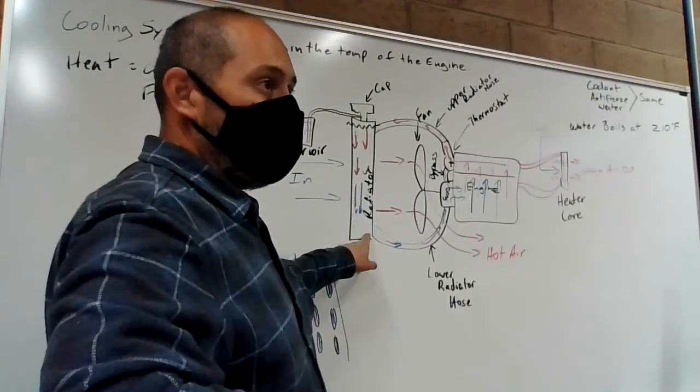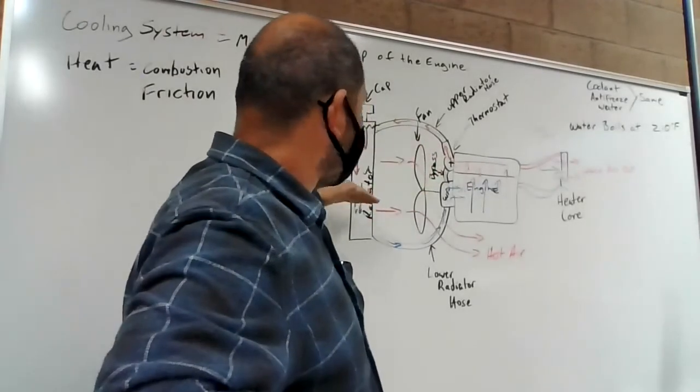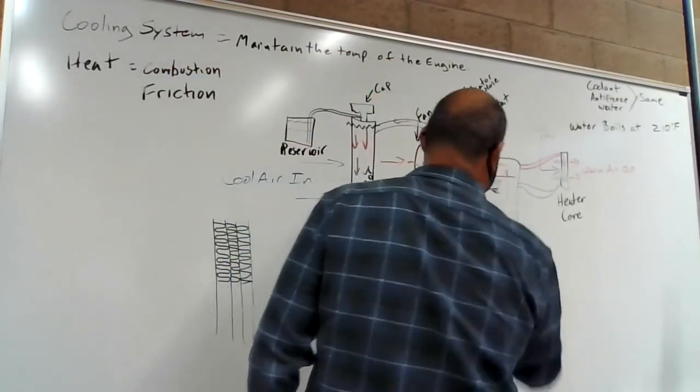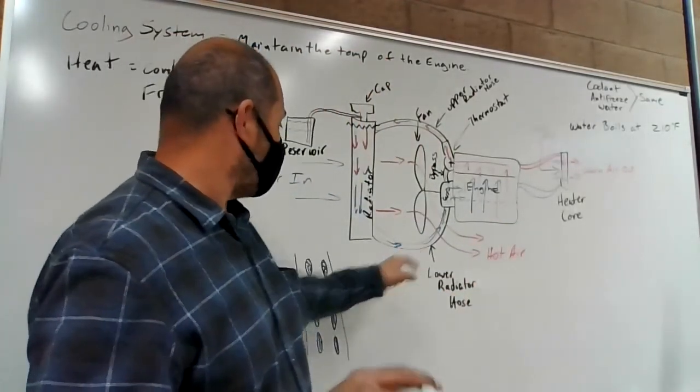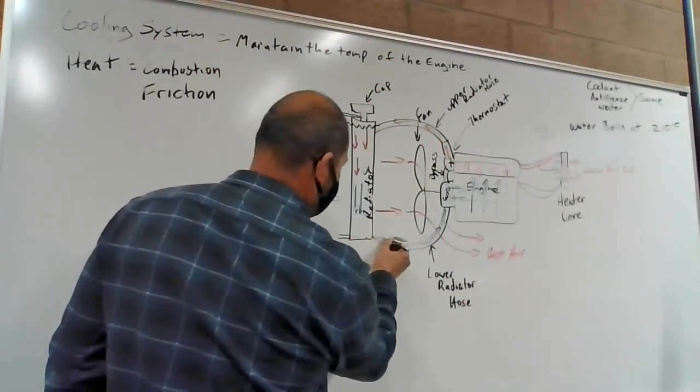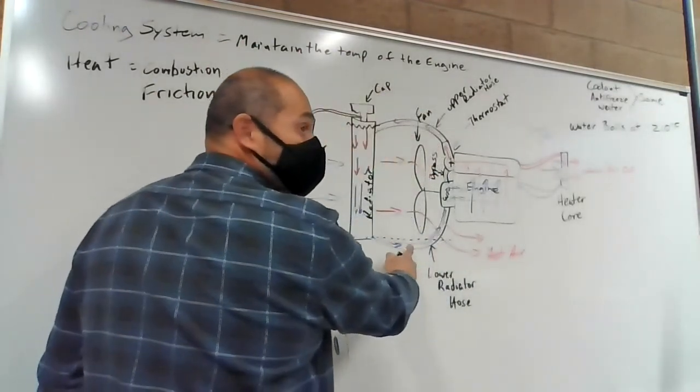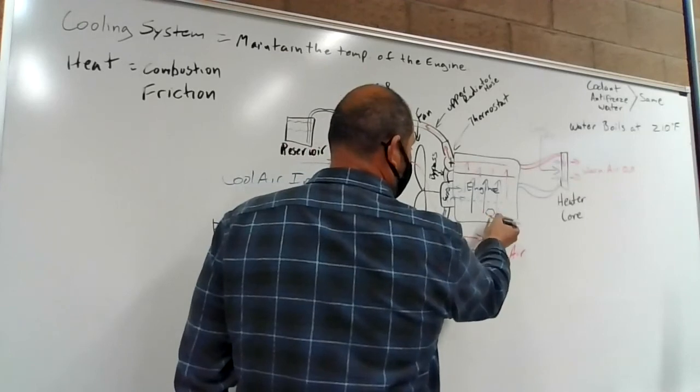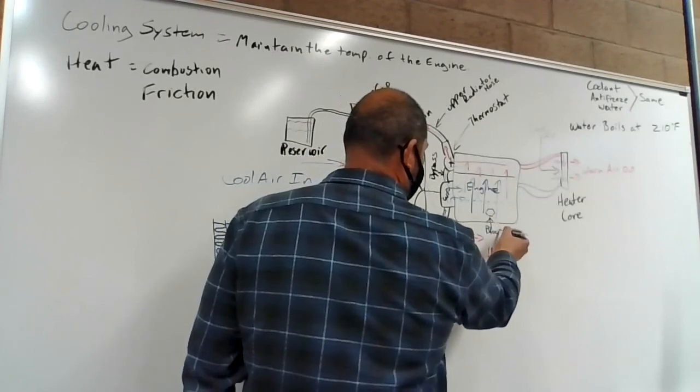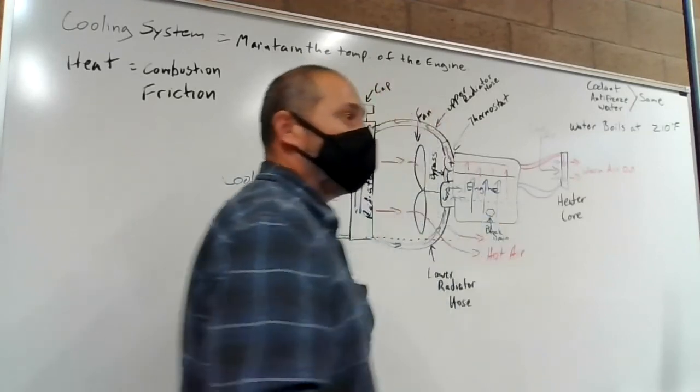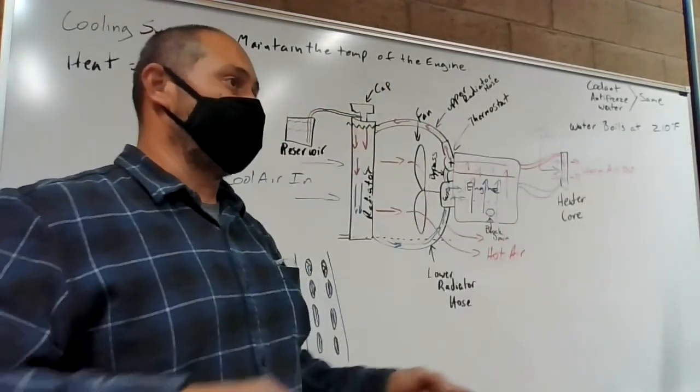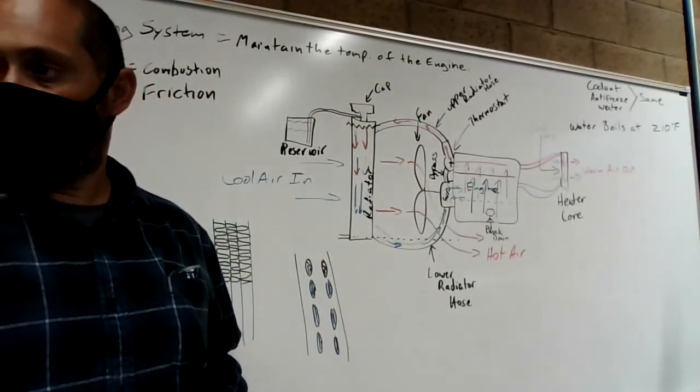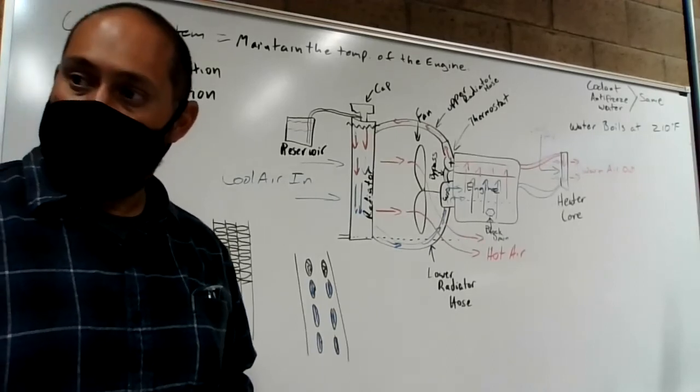So when I open the drain cock on the radiator, it's going to drain the radiator, the hoses, it's going to drain the entire system up to the bottom of the water pump. About right here. So are you supposed to remove the hose? Well, the hose, see how this hose is down? So your water level, so if your drain cock's here, your water level stops here. You're going to have some water in the hose, but you're also going to have some water stuck in the block. So the engine block should also have a plug called a block drain. So you take that plug out and then you can drain the engine block. There's usually one on each side. On these engines, you'll see it. You'll see there's a little block drain on the side. That engine has it there. Underneath the cylinder head.